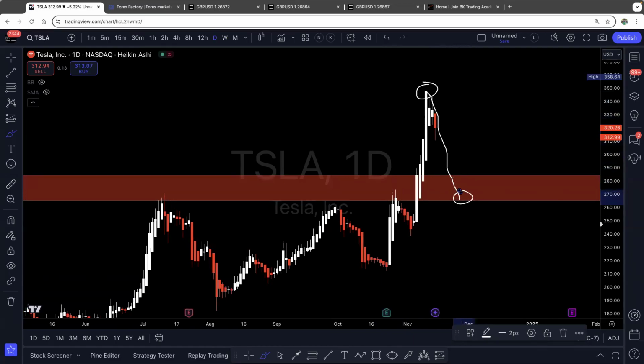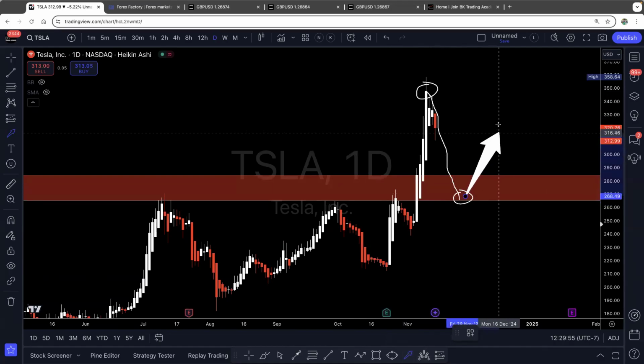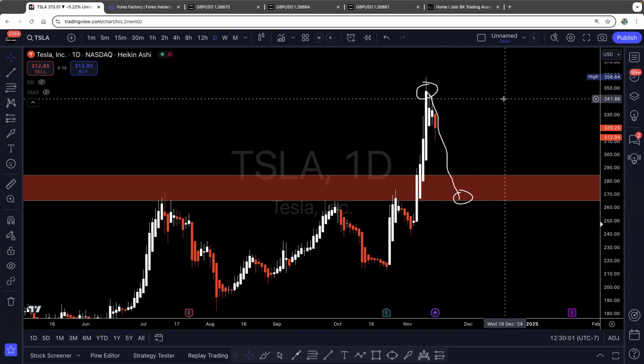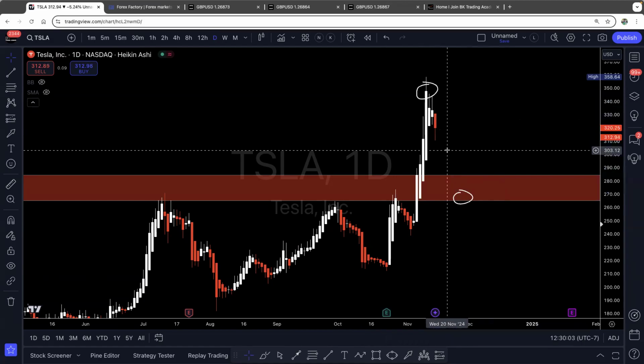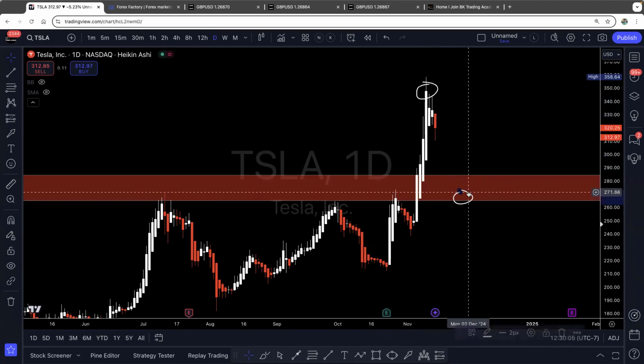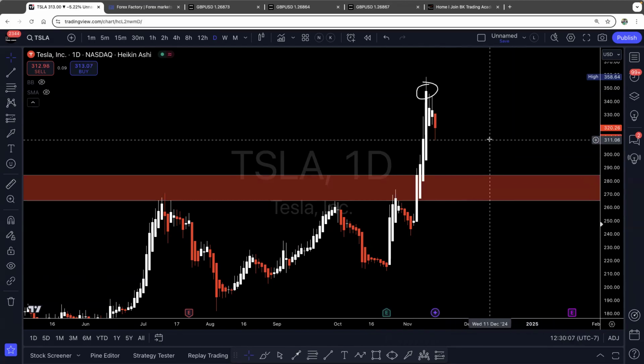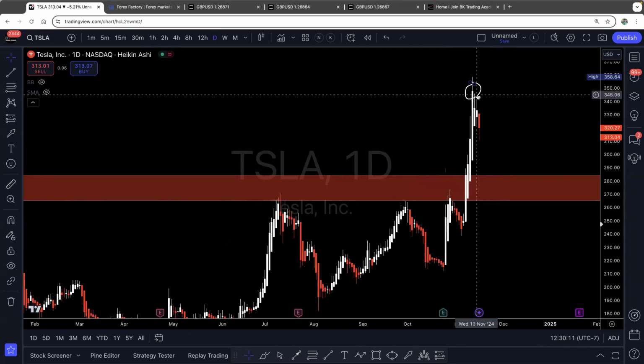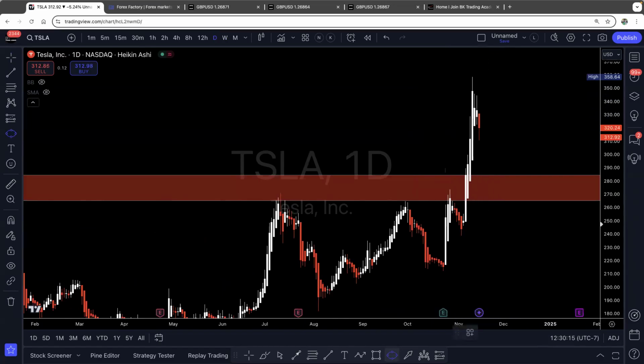If it never comes down here, then I just missed the trade. I'm fine with that. There's a lot of stocks I can invest in, a lot of currency, indices and ETFs I can invest in. I just missed the trade. I don't cry over spilled milk because there's a lot of opportunity out there. All I would do is mark up my chart for another opportunity. So I'm only interested in buying Tesla now, and I'm only interested in buying here.